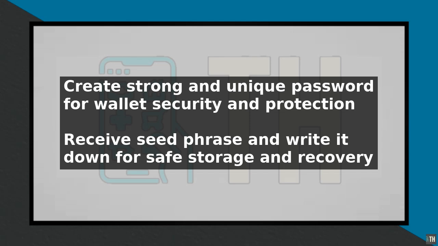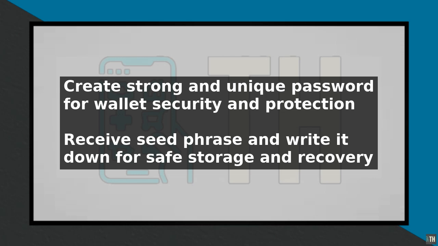After creating your password, you will be given a seed phrase, which is a list of words that can be used to restore your wallet in case you lose access to it. Make sure to write down your seed phrase and store it in a safe place. Do not share it with anyone. Once you have secured your seed phrase, you will be logged into your new MetaMask wallet.